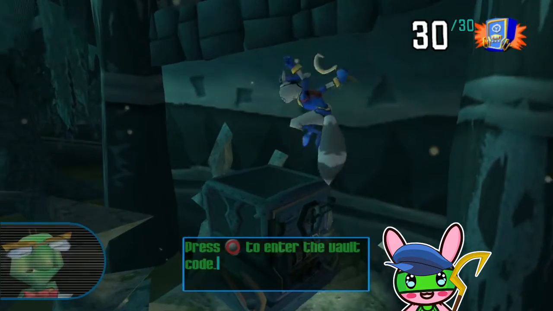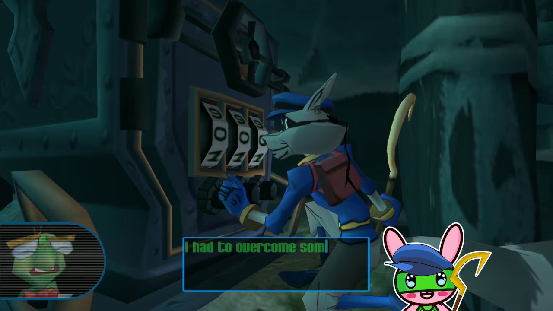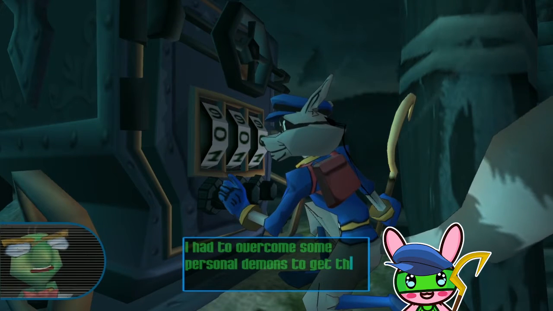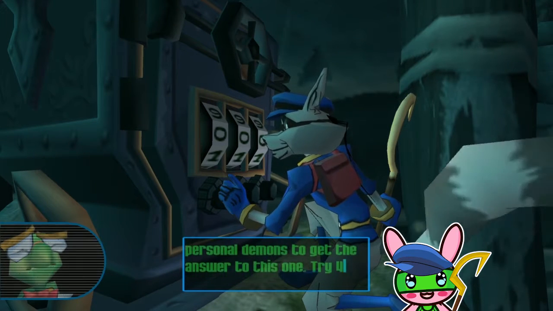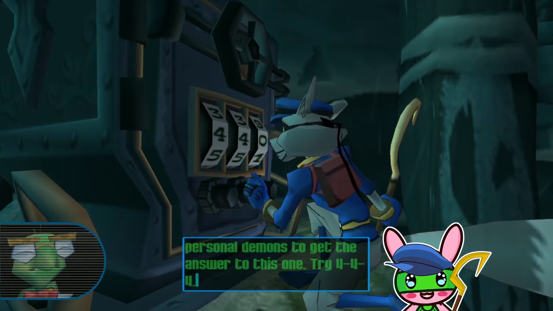Press the circle to enter the vault code. I had to overcome some personal demons to get the answer to this one. Try 444. I'm allergic to fours.